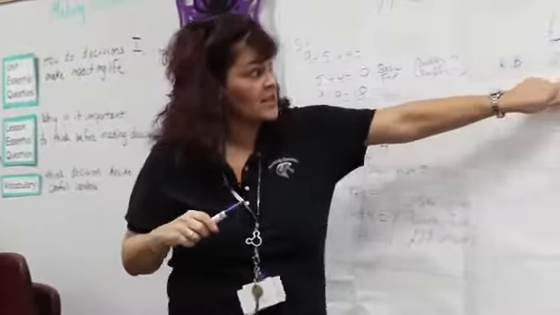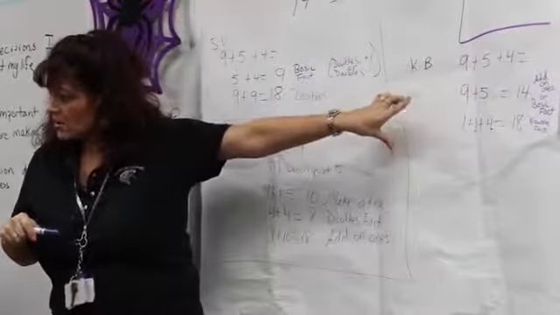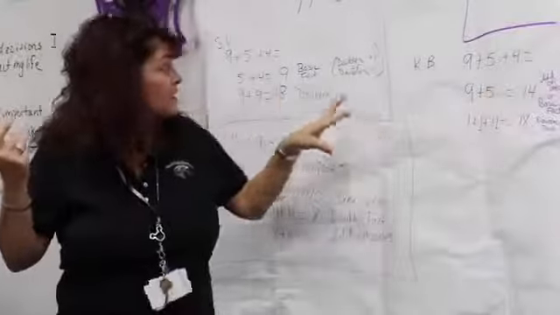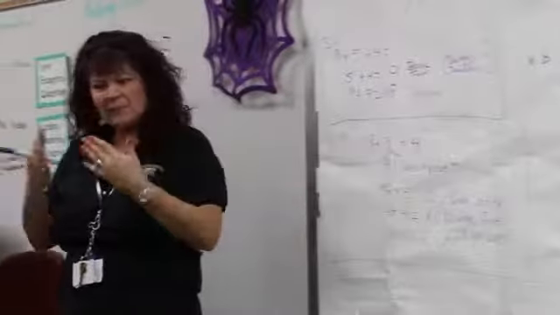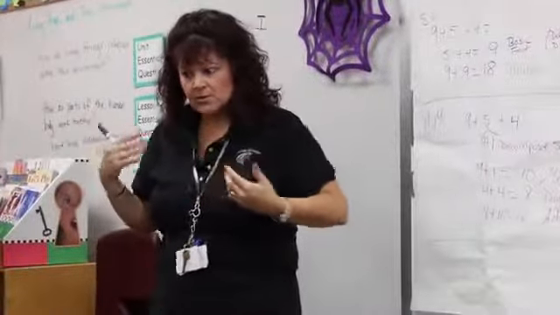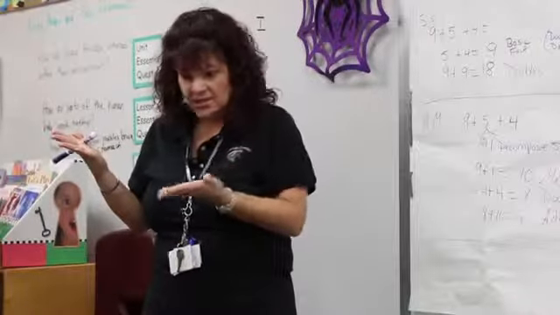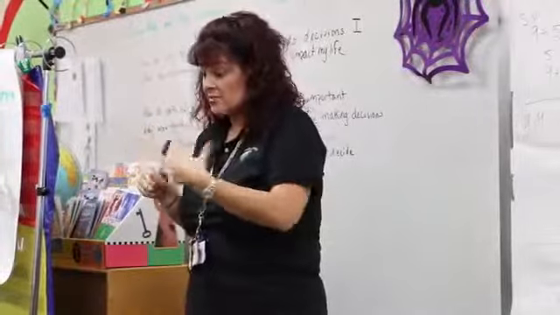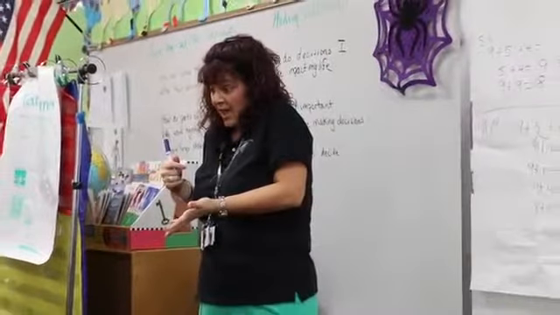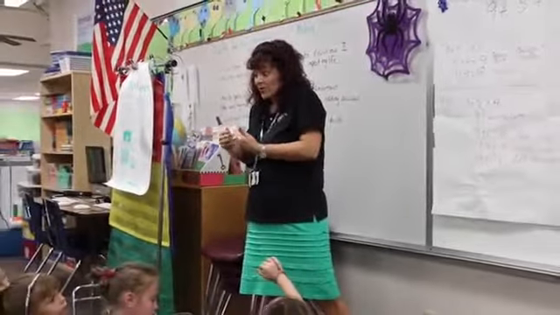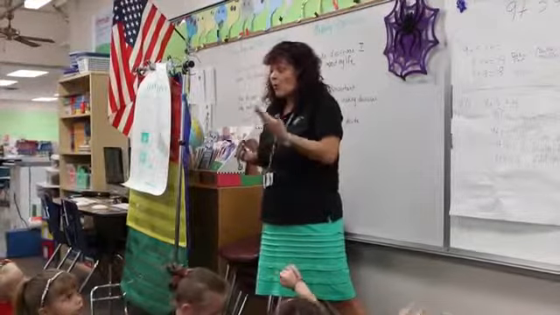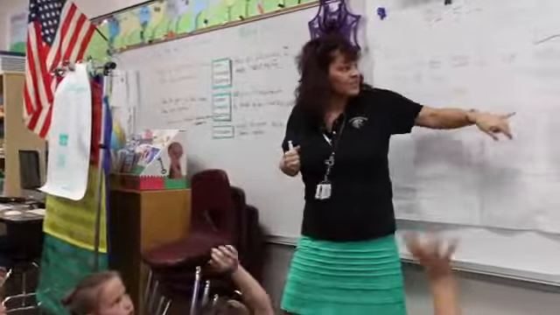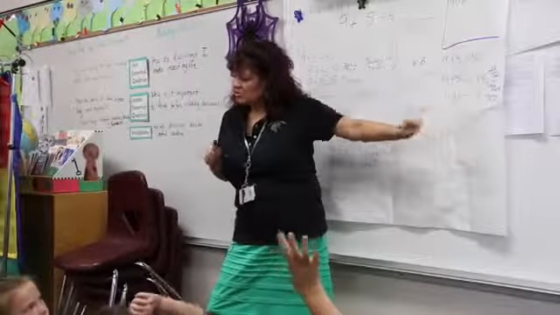You know what I did notice is that he added his numbers in the order that they're written. Is that okay to do that way? Yes. Okay, is it okay to take them out of order? Yes. Because what happens anytime we're going to add numbers? It equals the same number. Does it matter the order that those numbers are added in? No. Okay, so that's the luxury of adding numbers together, is that we can rearrange them and use them as we need to, or ways that we know we can use them, right? Okay, any other questions that we have for the strategies that Kingsley used before we go on?